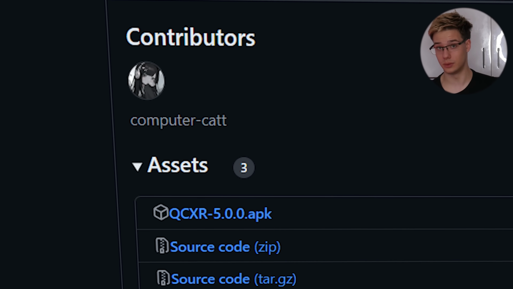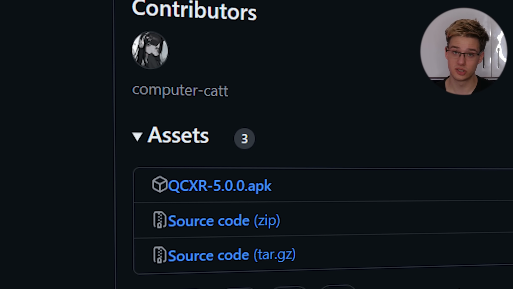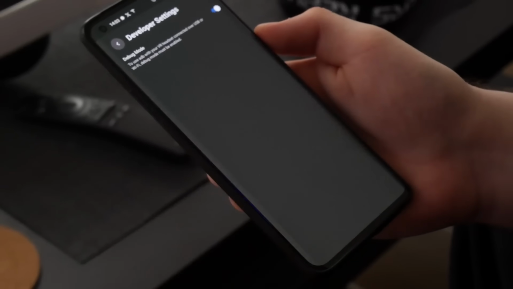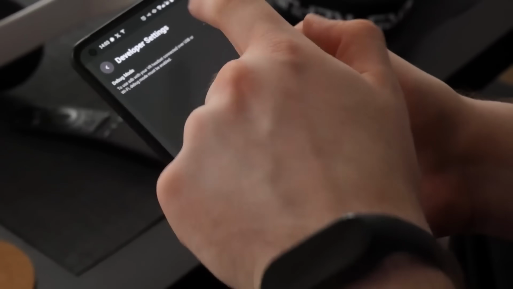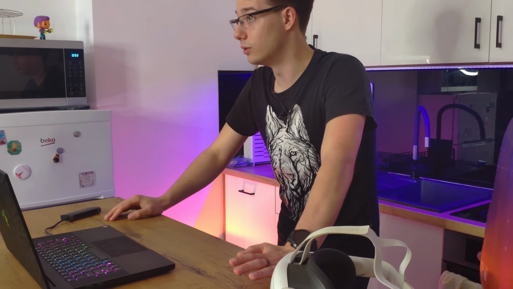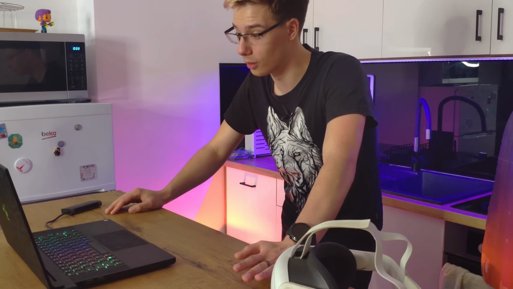So, the easiest way for you guys to download Questcraft onto your device is going to be SideQuest. They also give you an APK file that is available on their GitHub page, but with both of those methods, you will actually require developer mode enabled on your Quest, as with installing any APK file that is unofficially supported by the Quest. So in case you haven't done that already, do enable developer mode, and from there you will require a computer or an Android phone in order to install the APK file onto your device. iPhones are not supported here as they do not have ADB support, so if you have one of those, you will need to borrow a device from a friend.